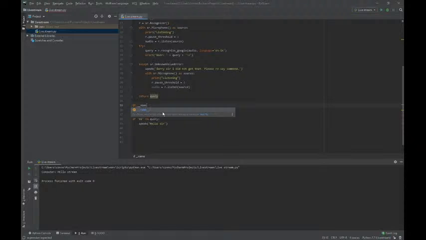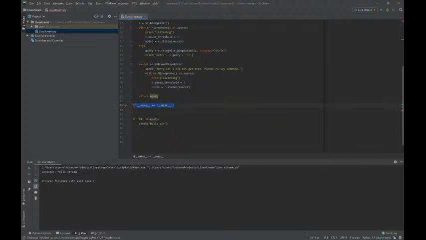Oh wait, we need to do an if __name__ is equal to __main__, then our semicolon. Then from here we need to do a while True. Actually, do you actually need that?